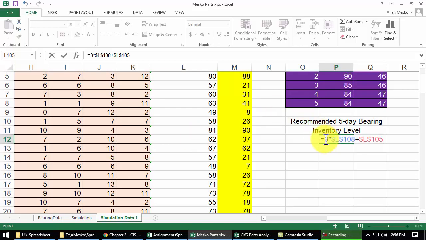That's for 1 day. Here's the average, but they say, well, it could be as high as 3 standard deviations away. So that's for 1 day, so we're going to put parentheses around all that and then multiply it by 5. We could do it at the beginning or at the end. I'll do it at the end, times 5. And that would be our recommended amount, not daily, but for 5 days to have in inventory.